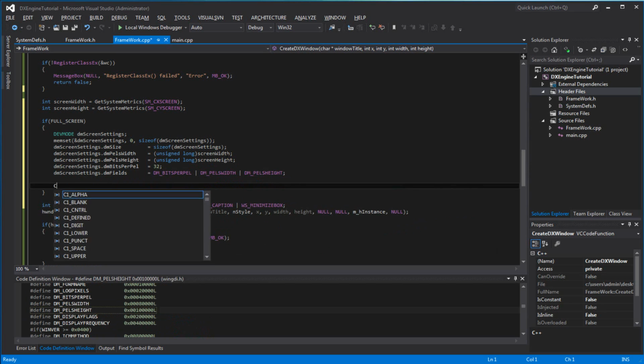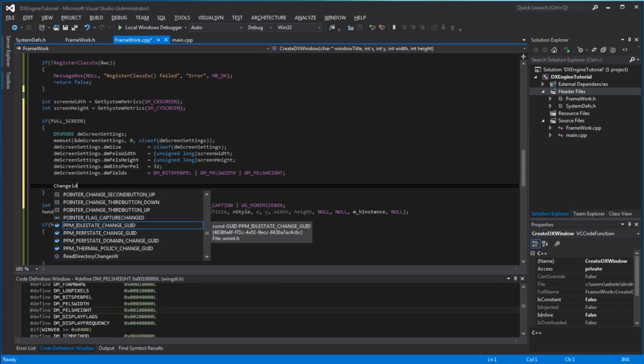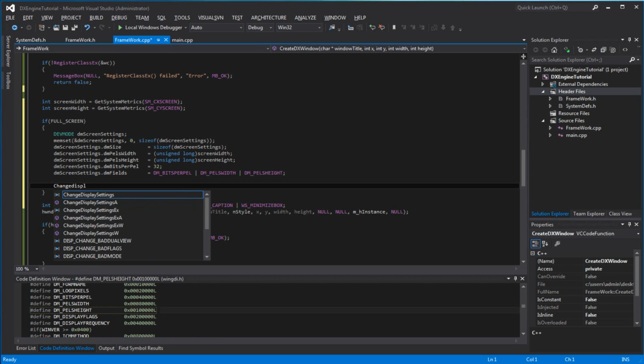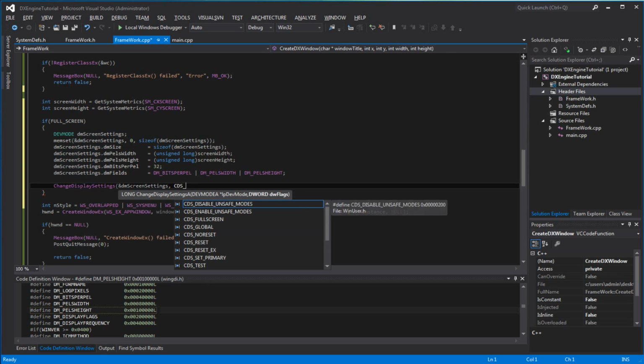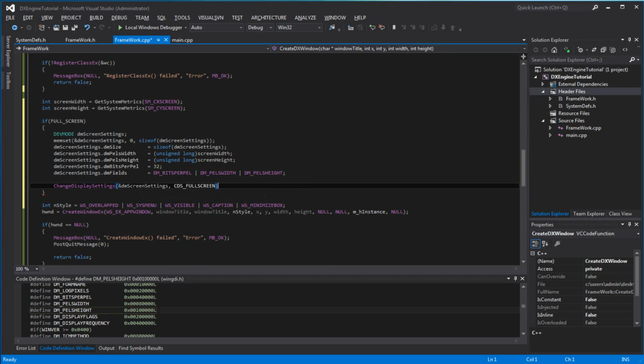And then you want to change display settings to this and CDS_FULLSCREEN. I think.